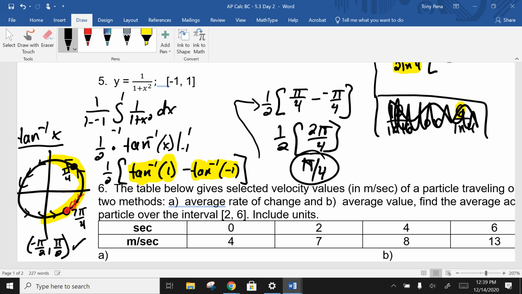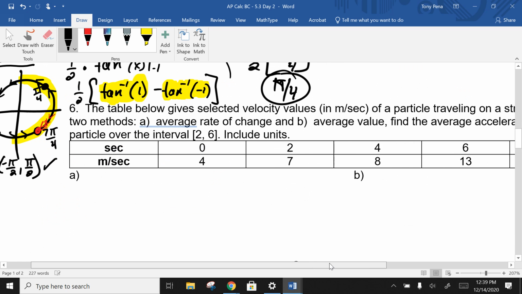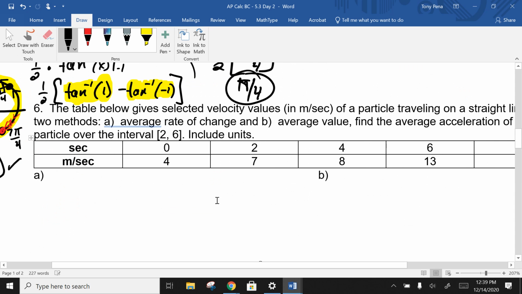So I kind of use some of these as old review of some things we haven't had to deal with in a while, because the new idea is pretty simple. The average value of a function is now a definite integral divided by the interval that you're going to cover. Okay. Then last thing here, and you want to see these because this is sort of what the AP question gets at next page.